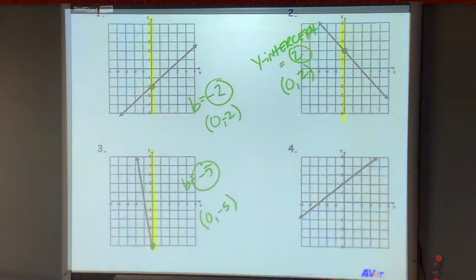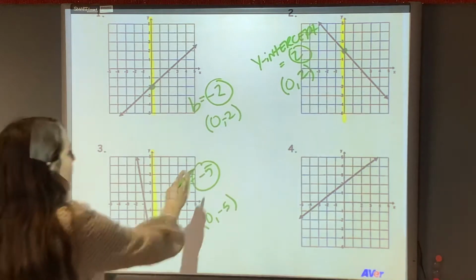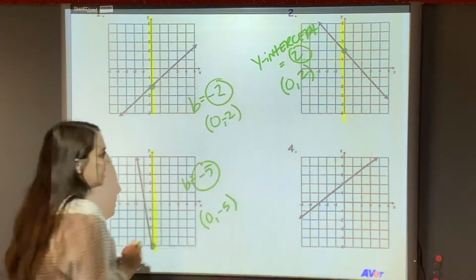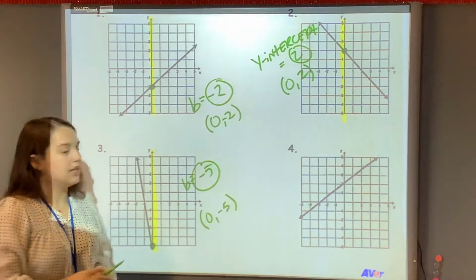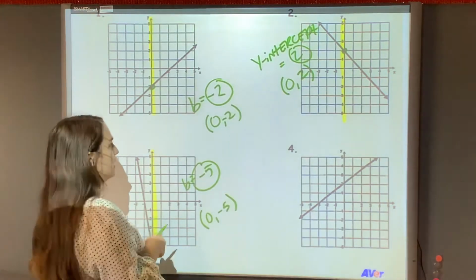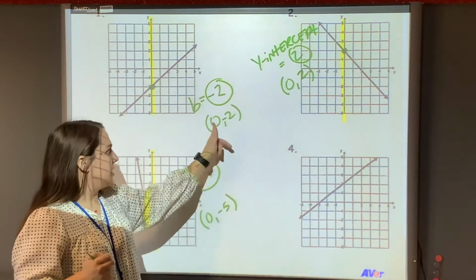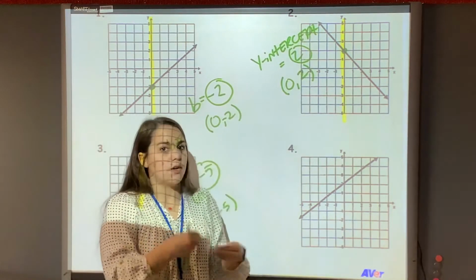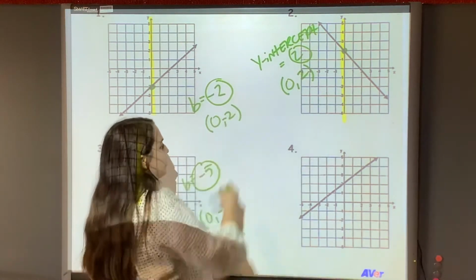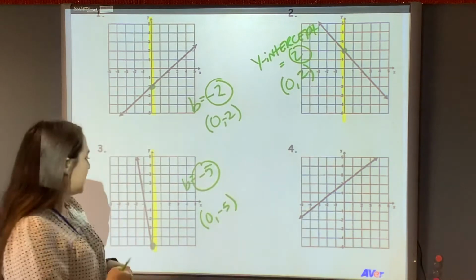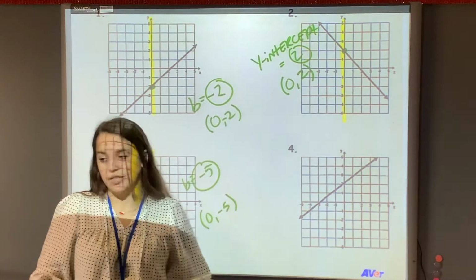The coordinates are important because when we get to tables in a second, which I'm about to move to, we're going to be able to find a specific coordinate like these that are in our tables. Whenever we look for the coordinate with the x as a 0, that number is our y-intercept. So I wanted to show you the coordinates when I graphed them so that it's going to be a lot easier for us to find y-intercepts on a table.